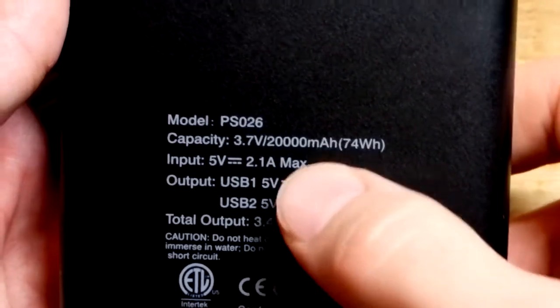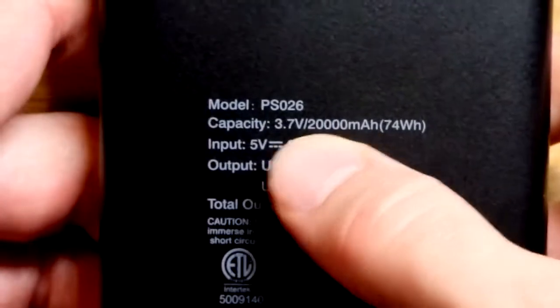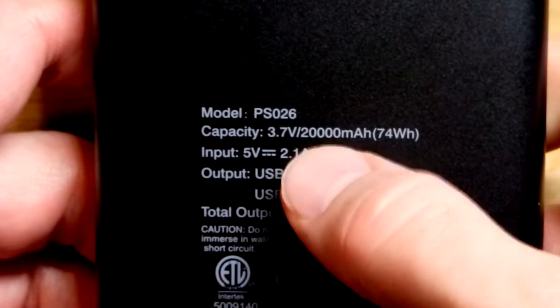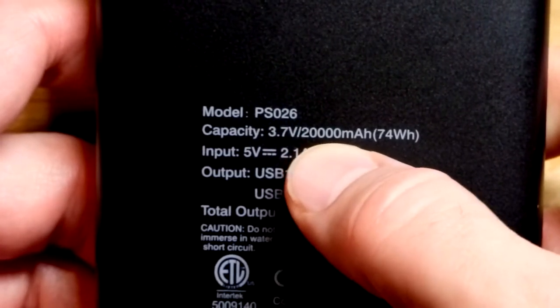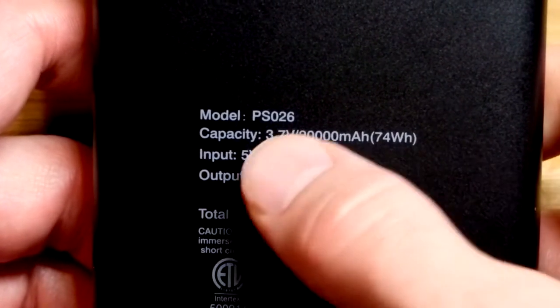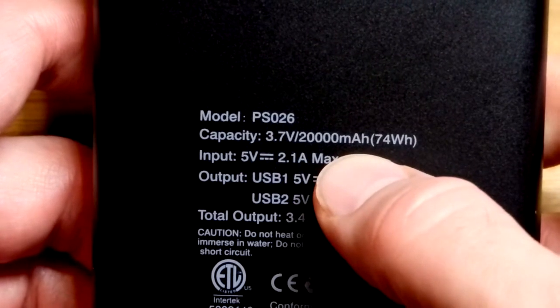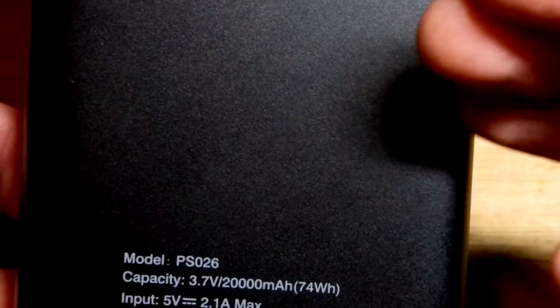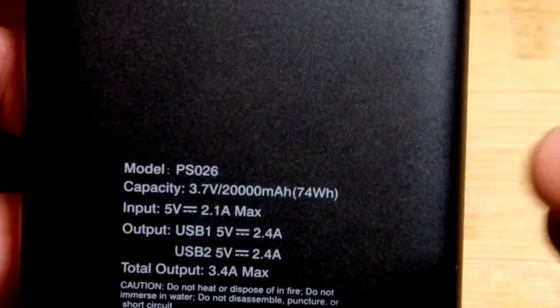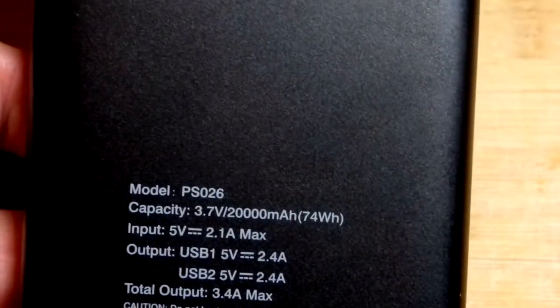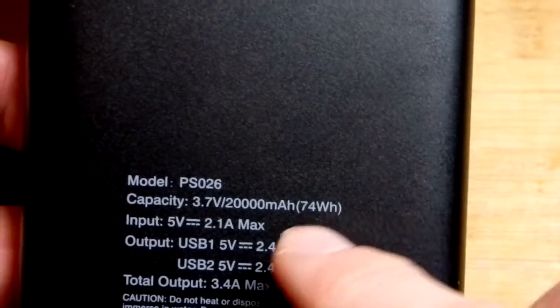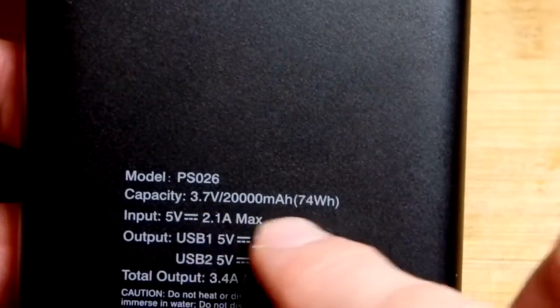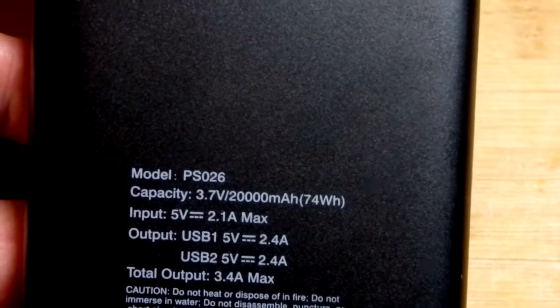So now this video has gone long enough, let's get the main takeaway. I feel really confident that at least the battery is at least 20,000 milliamp hour as their claim. We were measuring for 5 volts how much current. The battery has to provide current to the circuitry that steps up the voltage, so you lose some current in that process. And also there's circuitry that uses up current.